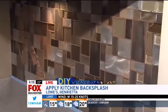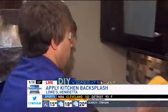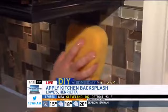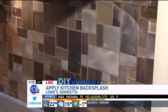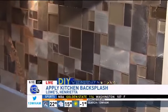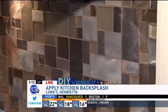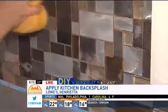Perfect. Now we're going to grab our sponge and just get a tiny area so it doesn't look like we've just smeared. Right, and then basically you're going to sort of lightly go over it. Okay, it's like washing your tile again. Got to keep a clean sponge during the process. Yeah, definitely. Because you don't want a smeared look. You want it to look pretty clean.